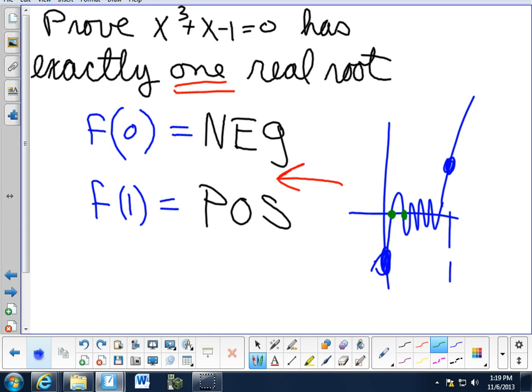Number 2, it's differentiable. This picture I've drawn, the graph's differentiable everywhere. I don't have points, so it's supposed to be curves. And 3, f of b is equal to f of a. If this is what the picture looks like, here's a place where f of a and f of b are the same value. If that's what the picture looks like, what must be true? What's the conclusion? There's got to be a number c where f prime of c equals 0.